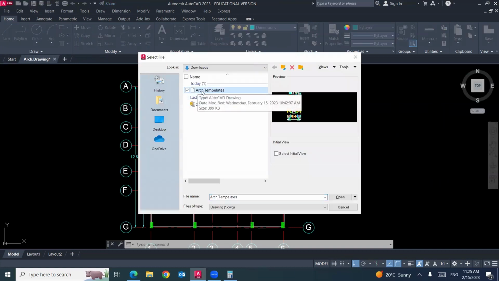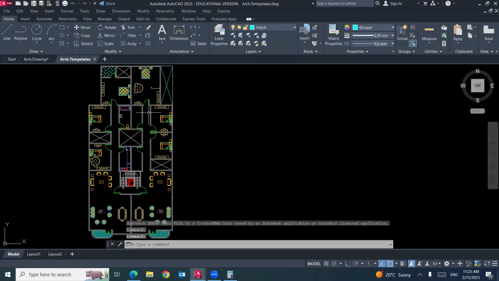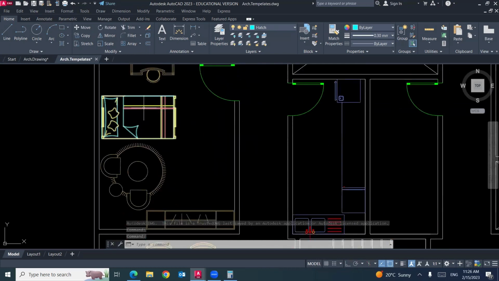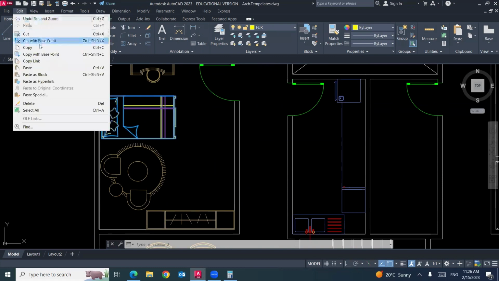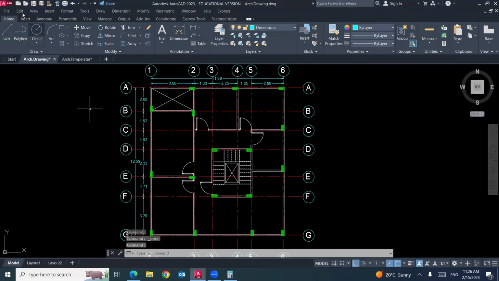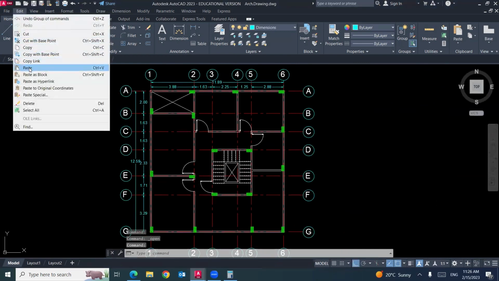I will put this file with this video so you can download it. These are the furniture. For example, I would like to copy this bed from this project to my project. So just select it, then edit, copy, go to your project, then edit, paste.